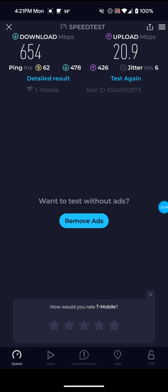I've told them, hey, can you guys maybe upgrade the tower or something, but they're not going to upgrade the tower just because you ask them. Even if you would cancel service, they're going to be like, oh well, we don't care, we have a bunch of customers anyway. So there's not really anything I can do about it until they actually upgrade the towers or the network in this area specifically. I don't think it's anything to do with the equipment that I have. It's just that the towers are not good enough in this area. That's basically the truth.